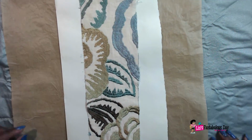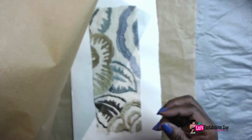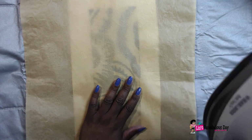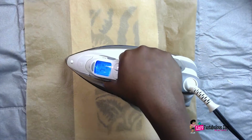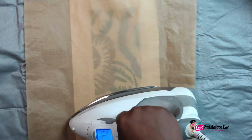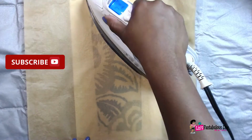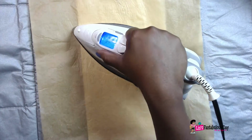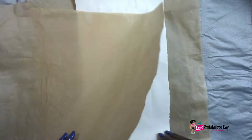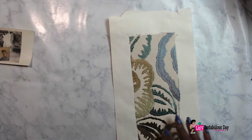And now I'm putting on some easel paper that I have. I got a big huge roll of easel paper. You can get it from Walmart, you can get it from IKEA, but again, use what you have. You can use regular copy paper for this. You can also use cardstock as well. But I'm using the easel paper, and you just lay your iron on the paper for a few seconds and it will adhere. So now we have paper.